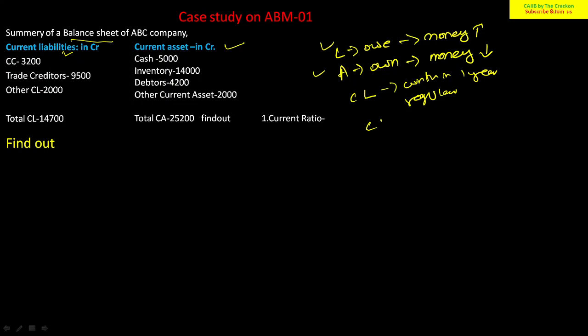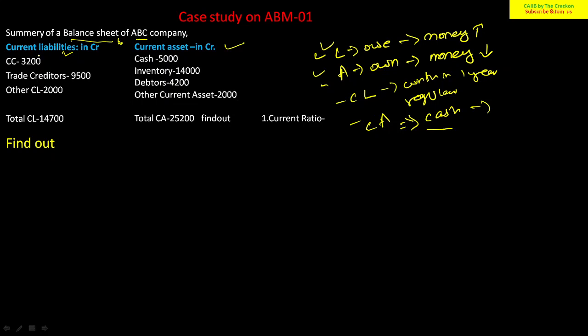And what is current asset? Current asset means the assets which give you income on a regular basis, whenever you require immediately, suddenly, like cash or bank deposits you have in your bank, because whenever you want you can encash whatever is available in the bank account, right? So this is the basic definition of liability, asset, current liability, current asset, right? This is the balance sheet that has been given of ABC company.